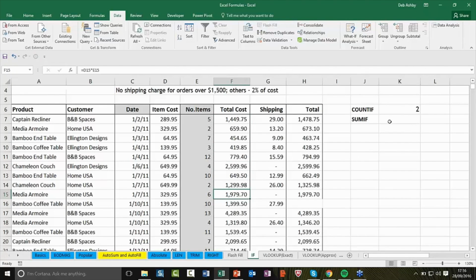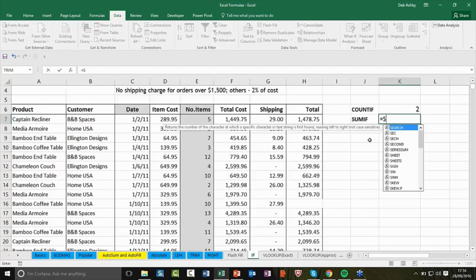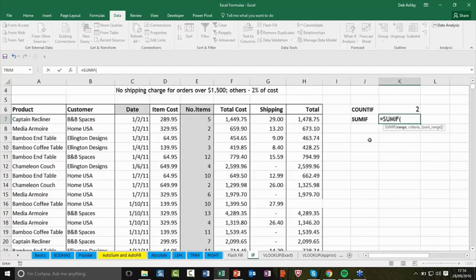Okay, you can do the same with SUM. The SUMIF is also something which people find really useful, saying only add up or calculate the cells which meet this specialized criteria as well. So we're going to do it in the same kind of way. So equals SUMIF, open brackets. Again, it's asking us for our range. So to keep things consistent, let's just do F7 to F15 again.